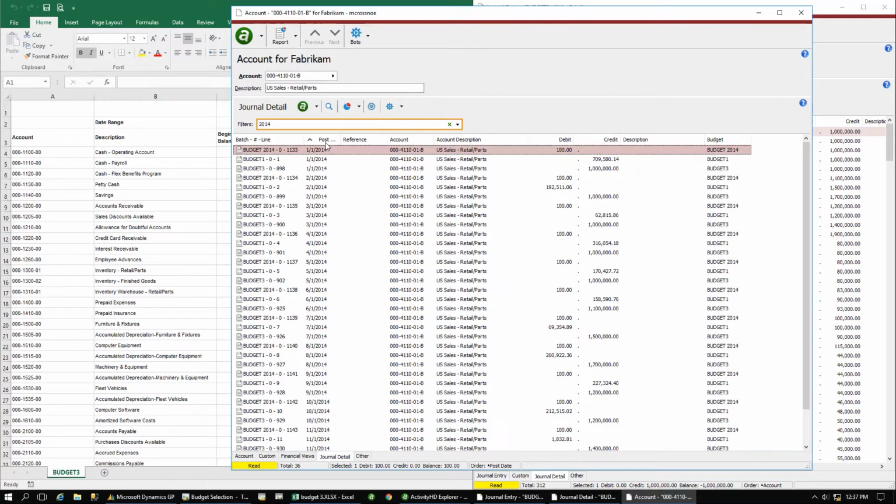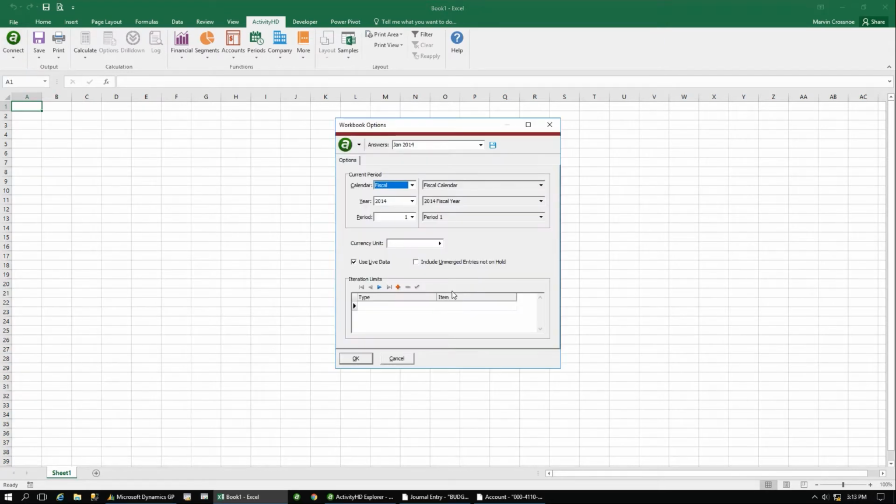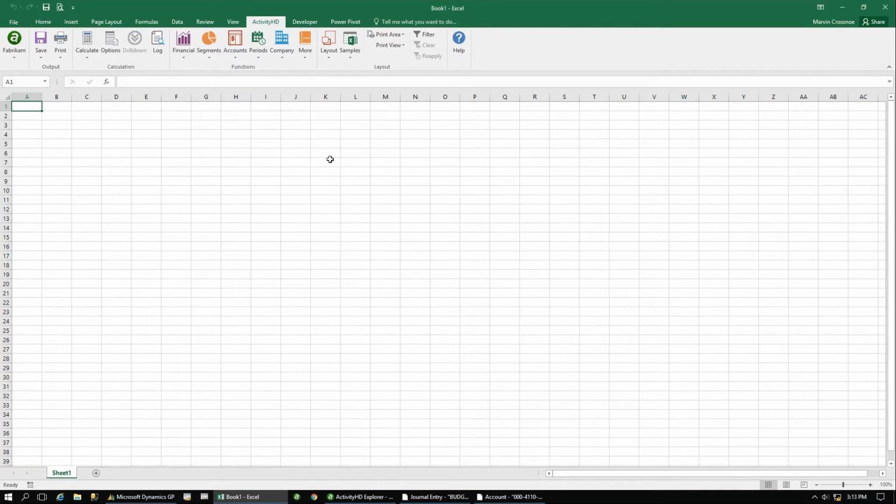The advantage of the ActivReporter budget architecture is that you access and report budget amounts in exactly the same way as any other transactional posting. Let's see how to populate a spreadsheet with budget information in a financial design. We create an income statement in ActivReporter using the Layout Wizard.